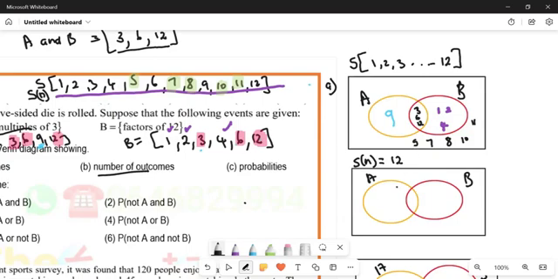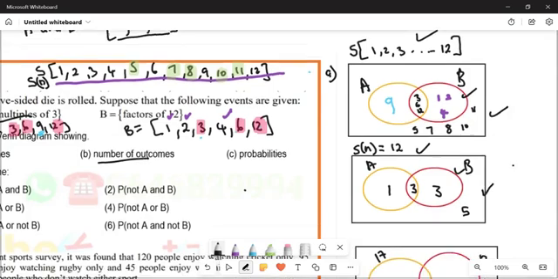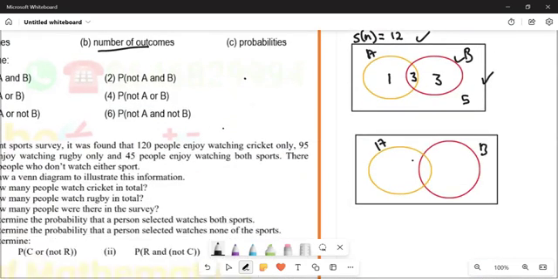12. And then, how many are A and B? It's 1, 2, 3. How many are A only? It's 1. How many are B only? It's 3. How many are not A or B? There are 5 values which are not A or B. Then here we're going to give you 1, 2, 3. Okay, let's move on to the last one. Here we're representing it as probability. Okay?